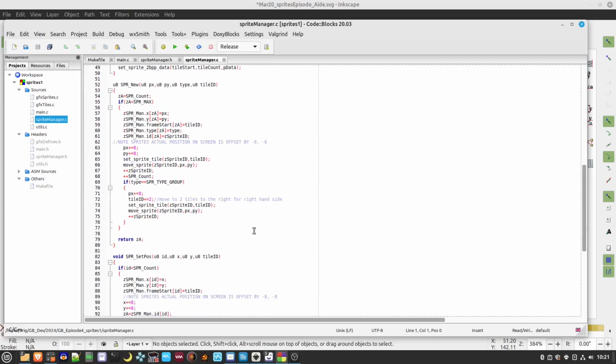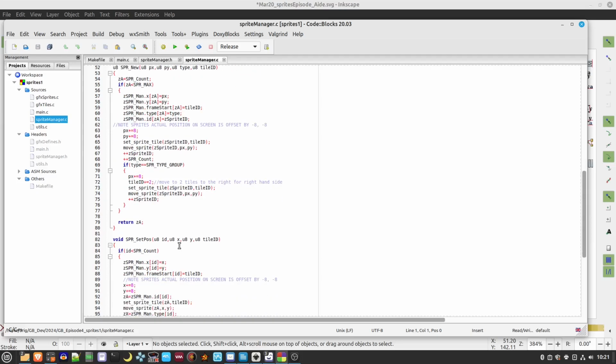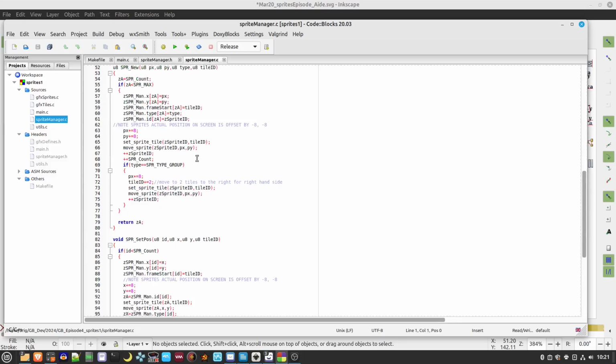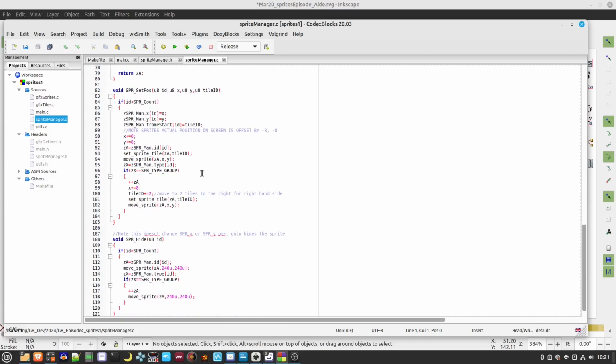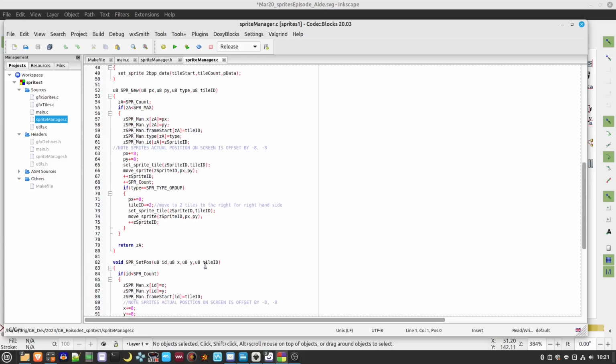So this manager code here allows you to create either single sprites or double sprites. It would change on a game by game basis really, depending on how big your characters are going to be in your game. So I've used as minimal code as I can to create this here.